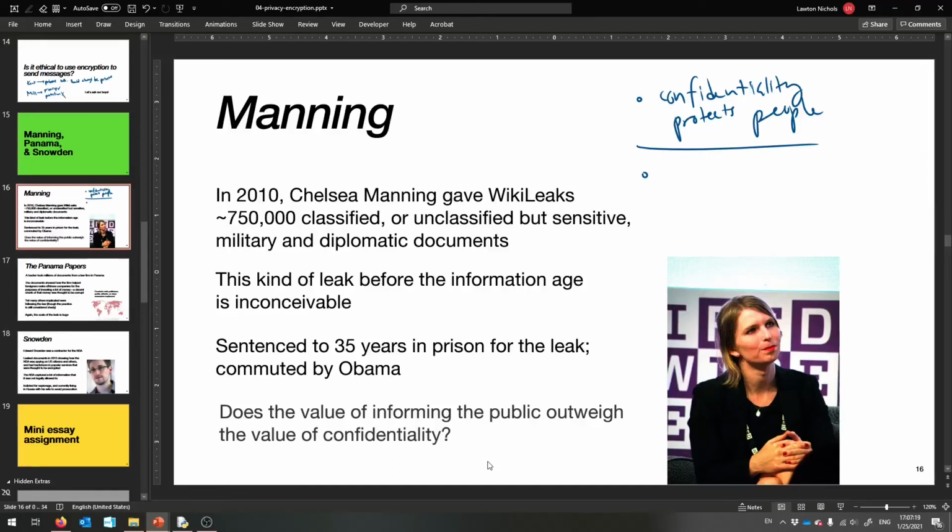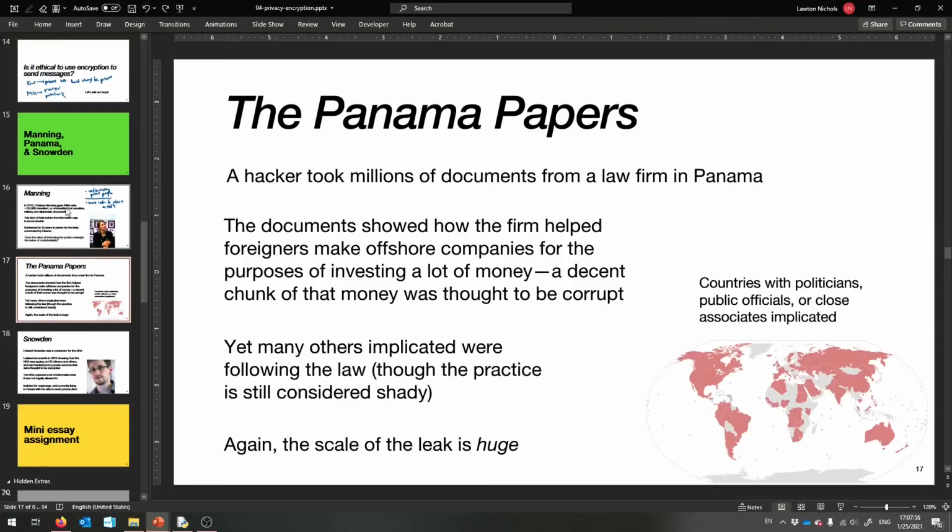But all this information was very useful for voters and activists, I would say. You would get more info if you were allowed to leak this stuff. Because if they saw what was happening during the war, maybe they would vote against it or vote for a different president, things like that. And then everybody wants to make sure that no crimes are being committed. That's the idea. So again, there are two sides to this coin, and it's your job to argue which side you're on. That is all. There's no right answer. Okay, so that's Chelsea Manning.